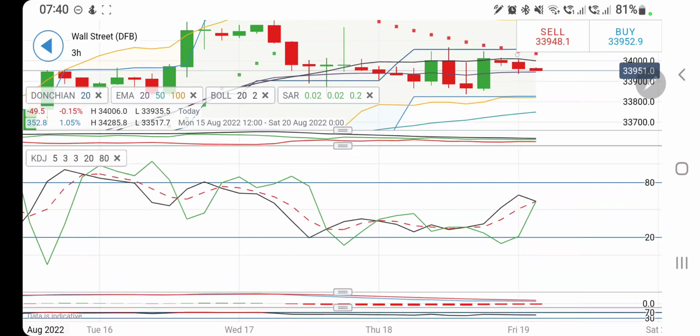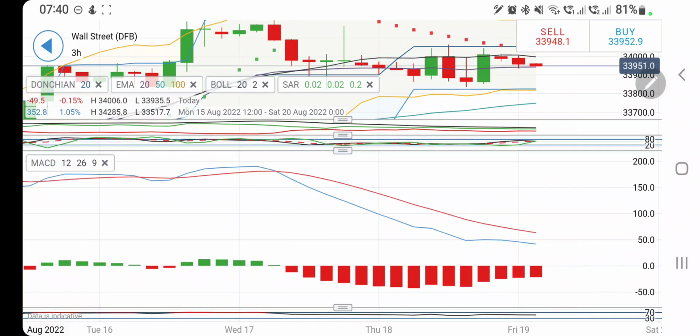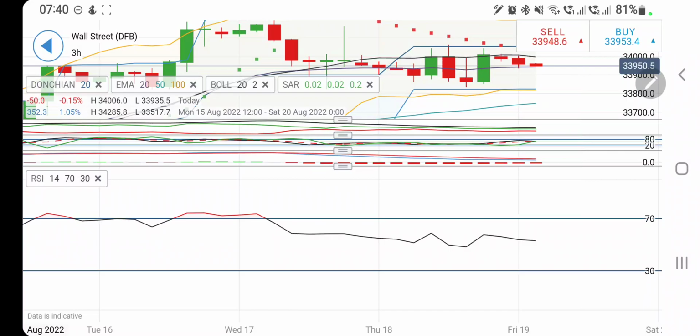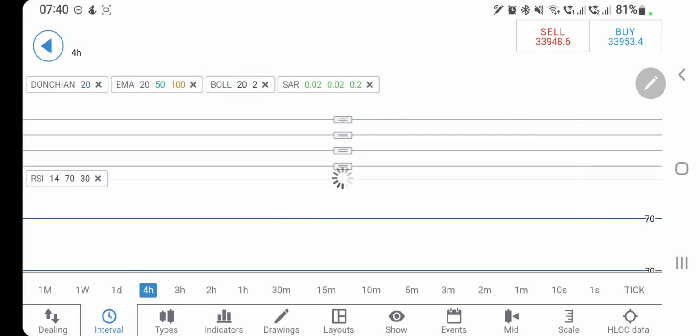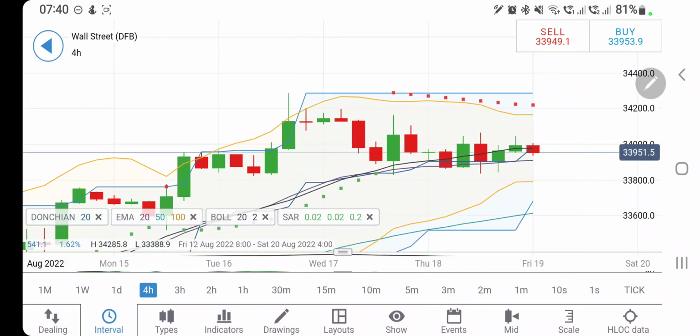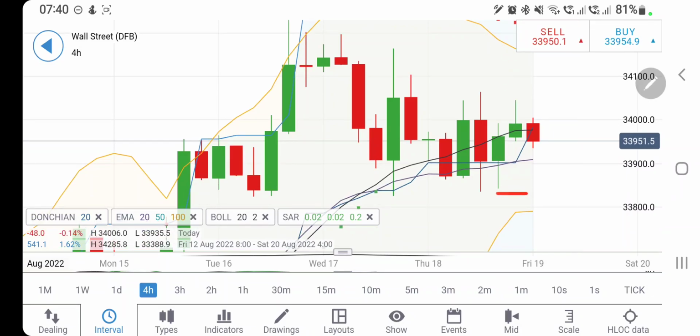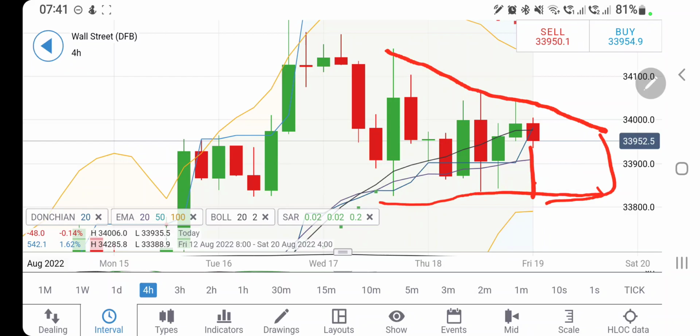Directional movement is slightly bullish. Stochastic is looking downwards. MACD is bearish, trying to trade on the sell side. RSI is looking downwards. Likewise, now look at the 4-hour charts. It is trying to break this trend of 2 green candles. That was the retracement. Now it is trying to trade with a drop. This is the first red candle. Probably we may see another red candle which will take it further down. Also look at this. It is giving you lower highs, flat bottom, and hence it can come back to these levels.